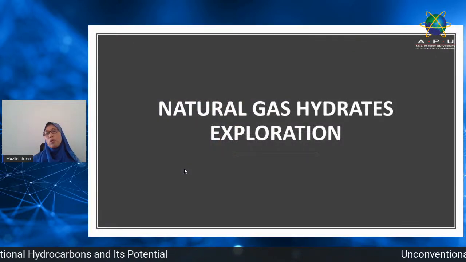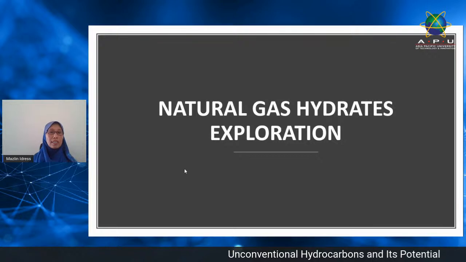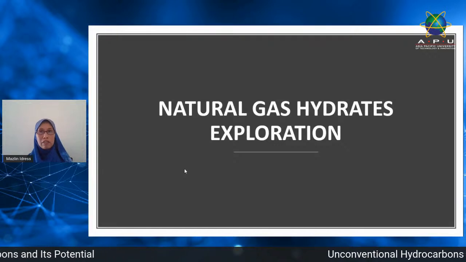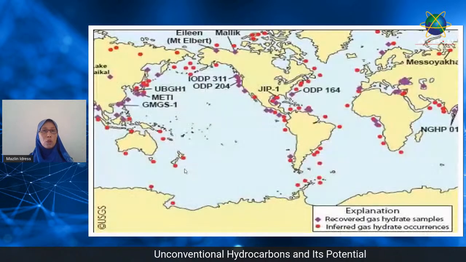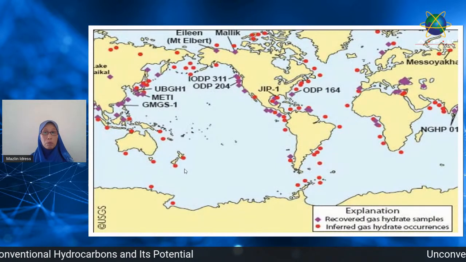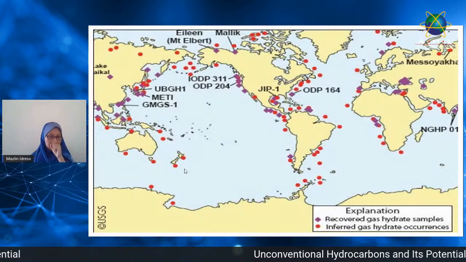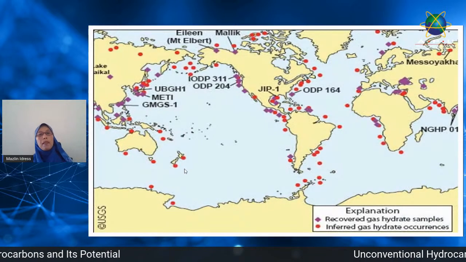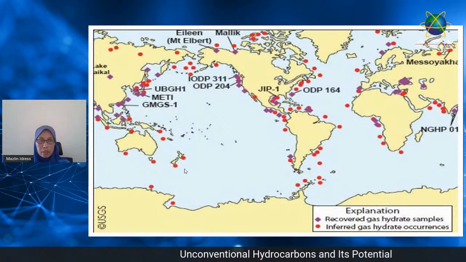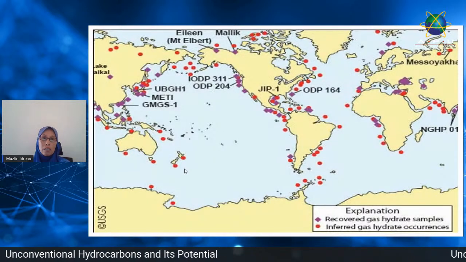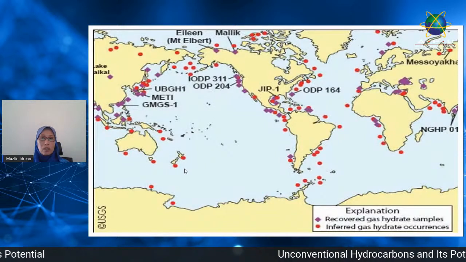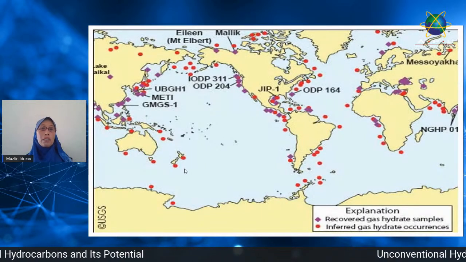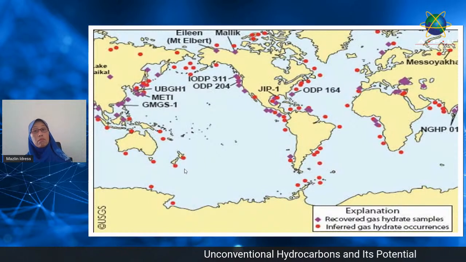And now I'm going to bring you to about 2 or 3 natural gas hydrate explorations that have taken place worldwide. I'm not going to explain more, just showing you what has been done in gas hydrate exploration. To confirm the occurrence of hydrate bearing sediment, they have gone through seismic first, and then now they are going into drilling the site and coring to get the gas hydrate core, to estimate how many resources we have worldwide.